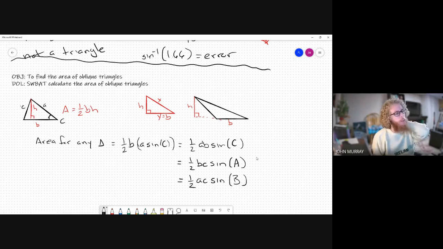So I want you to notice the pattern here because that's going to help you out. Whatever two sides that you have, you need to make sure you have the other angle. Notice I don't repeat any variables, right? None of my sides or opposite angles get repeated. So if I have side AB, then I need angle C. If I have side BC, I need angle A. If I have side AC, I need angle B. And then when you're given information, you just need to know these different forms, and it's just a matter of plugging in and calculating.